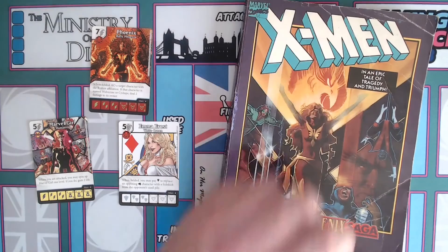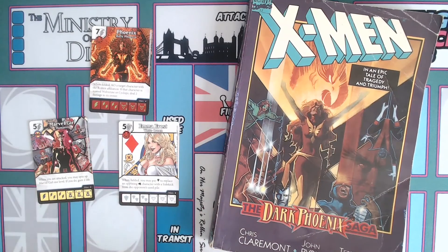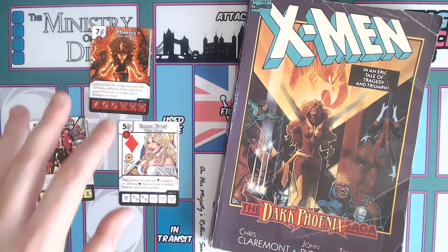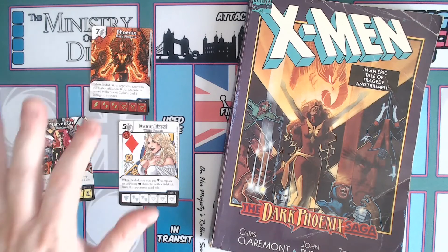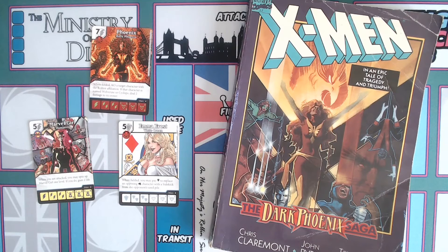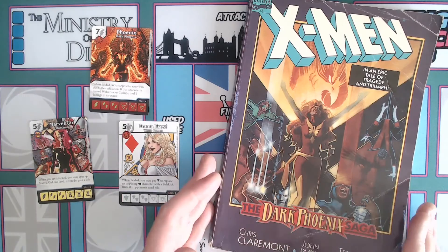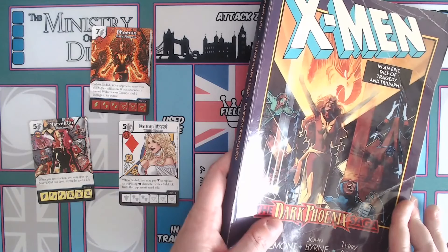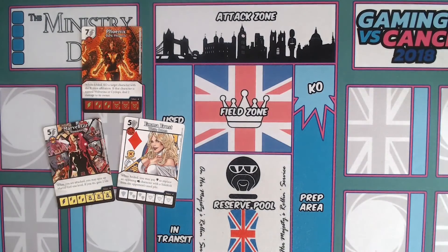Here's my battered old copy from the mid-80s — my old trade paperback — you can see the covers are absolutely annihilated, I've read it that many times. This was from a period in the X-Men narrative written by Chris Claremont, specifically the Uncanny X-Men title. The core of the Dark Phoenix Saga takes place around issue 100 or 101 up to around issue 106–107, though the events were being warmed up to long before this point. Many consider this the absolute peak, one of the most significant events in X-Men lore.